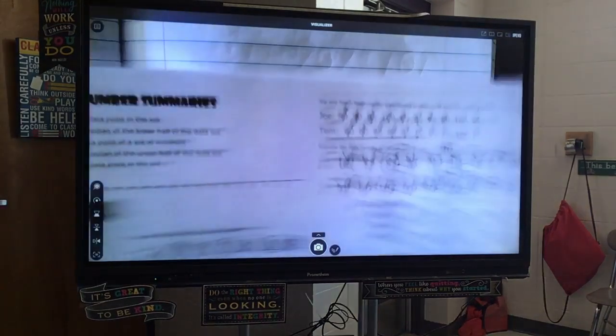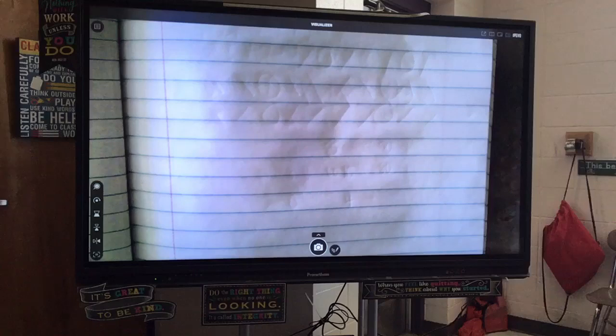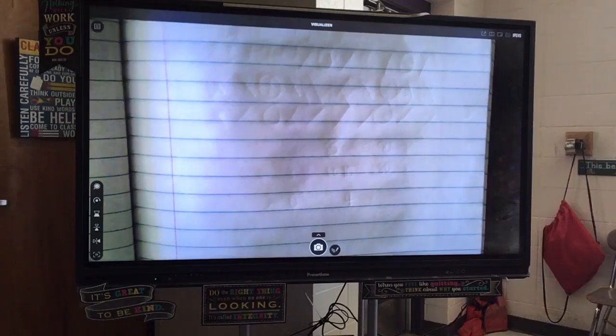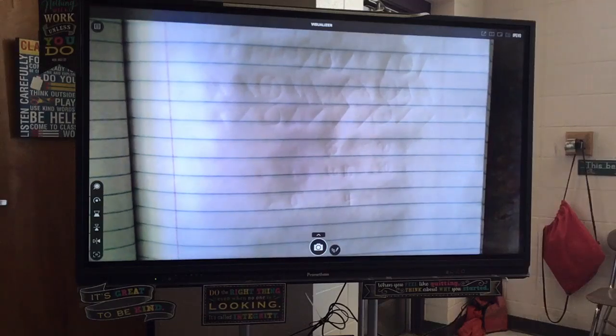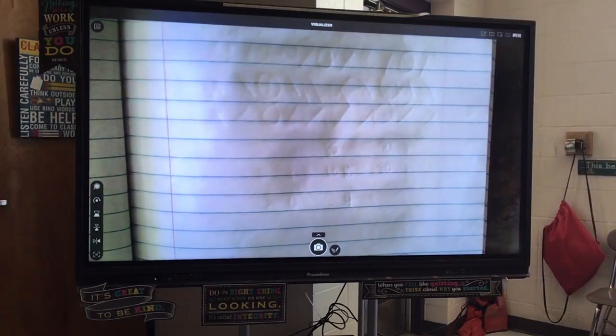All right. You have a foldable for your box plots. You have a little bit of notes and information to make a box plot. You are about to get some independent work. That means you are independently working. That does not mean you are working with your partners or your friends or the counter or the ceiling. You are working independently by yourself, not making any noise. When you're done with that, you are going to turn it in to me. I'm going to take it, and you are going to get your homework.